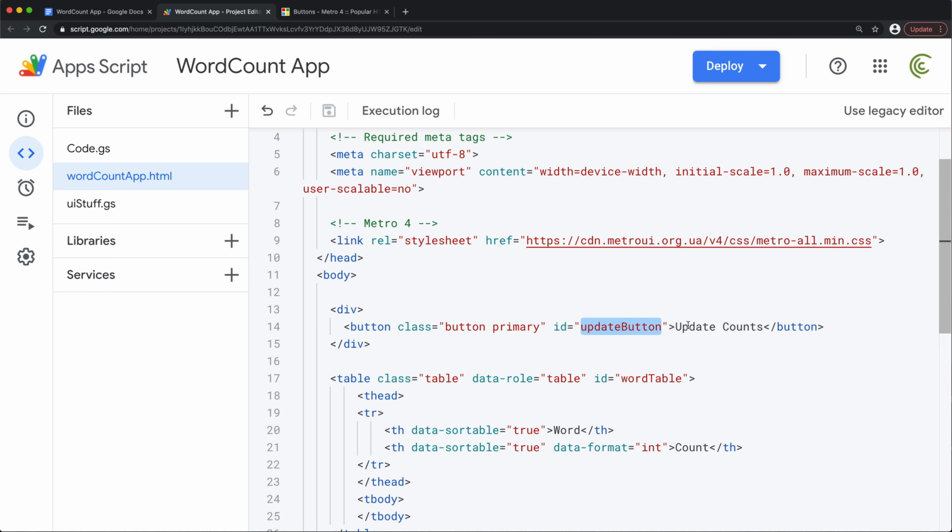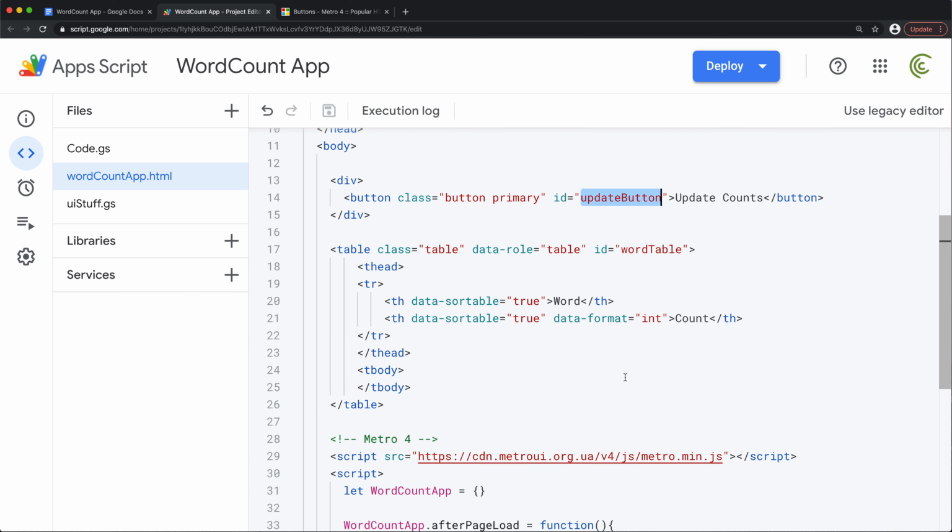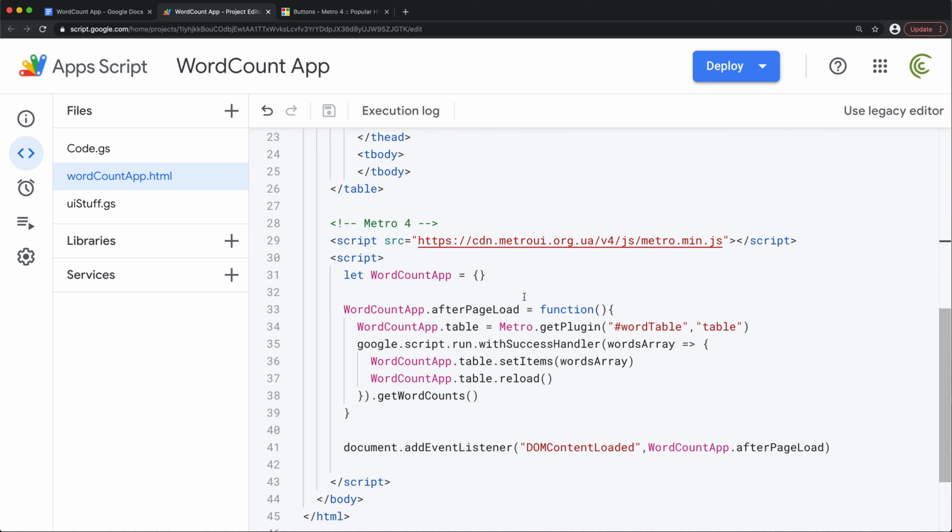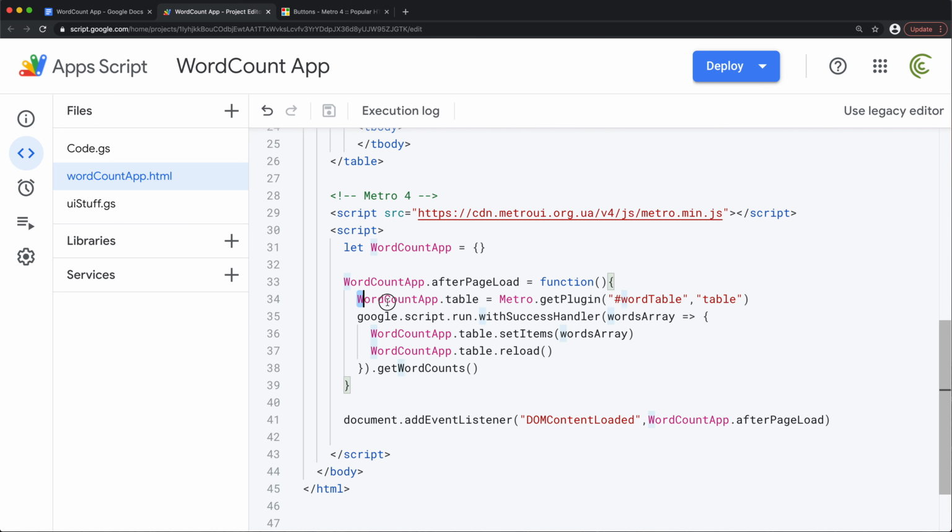So now that I have this update button right here, I want that to run when we click on it. Well, the same thing, really. However, I don't need to go get the reference to the table all over again, because once we store it, we should be able to get to it. We really only need to do this part. So I think it would be probably wise to move this part to its own function.